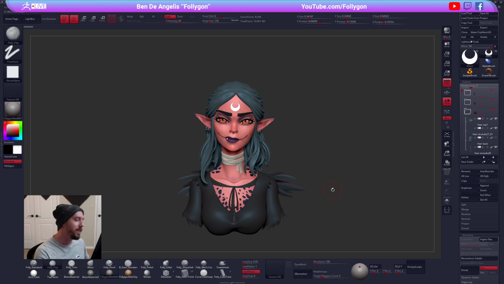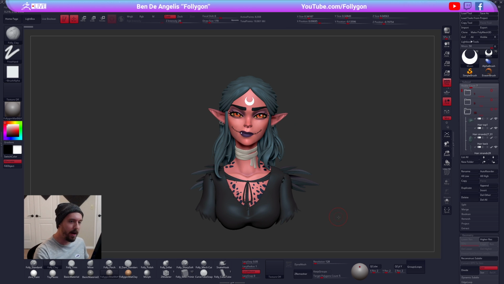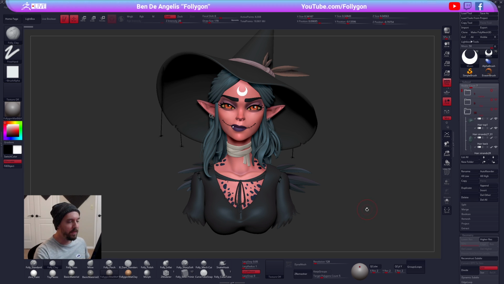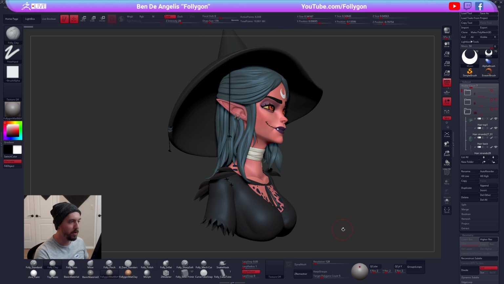So, hair. Hair is a pain, right? If you've ever tried sculpting hair, it kind of sucks. You can also get into a really nice Genova Chen-esque flow with sculpting hair, though. There can be this big feeling of, oh my god, I'm never going to reach the end of this. But while you're in the middle of it, you get into a bit of a rhythm, right? If you've never sculpted hair, then you have no idea what I'm talking about. And maybe you can learn some cool new tips tonight, whether you are experienced in hair sculpting or not.